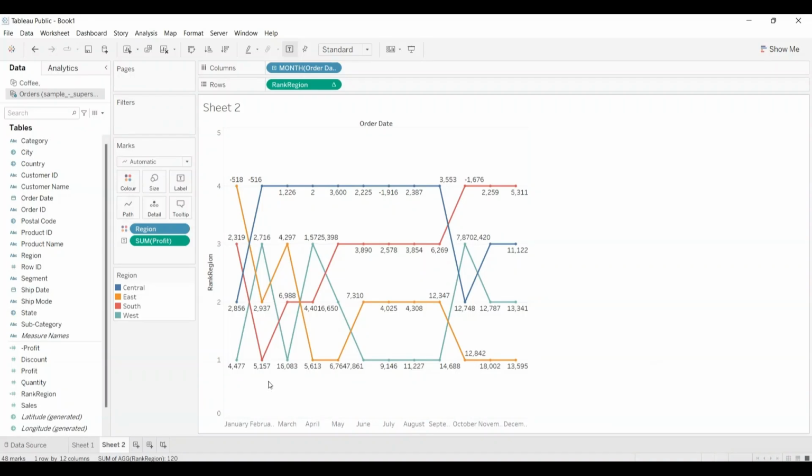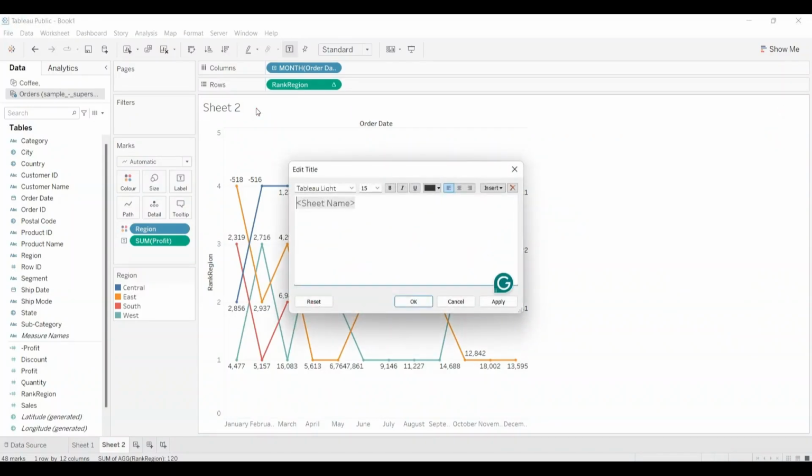You can see number 1, 2, 3, and these colors are colors of the regions. For instance, the east region is orange color. You can see how it moved from negative profit, it went down to make profit of this magnitude, and it went up again to make profit of this magnitude, and it continued to move until the final point. So that is what we show using bump chart.